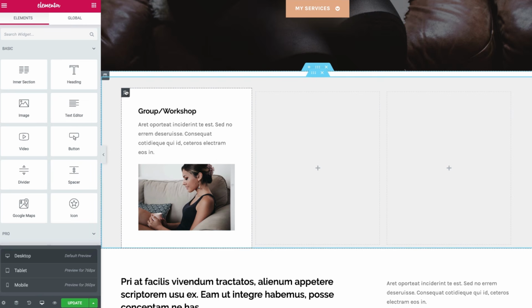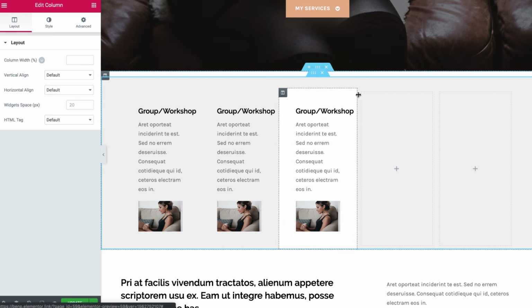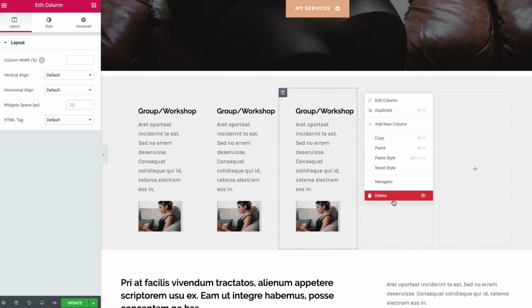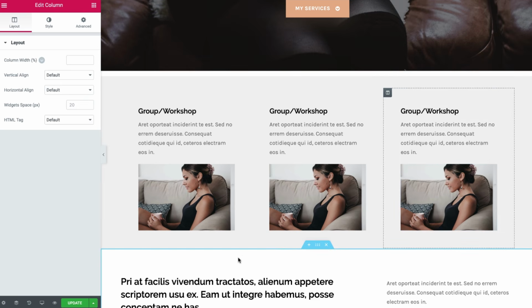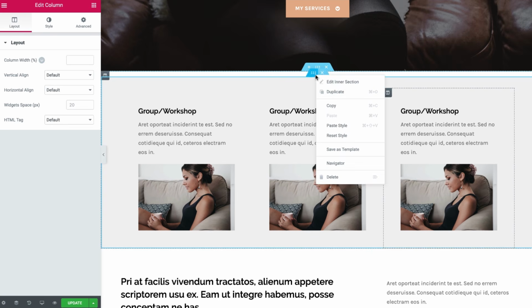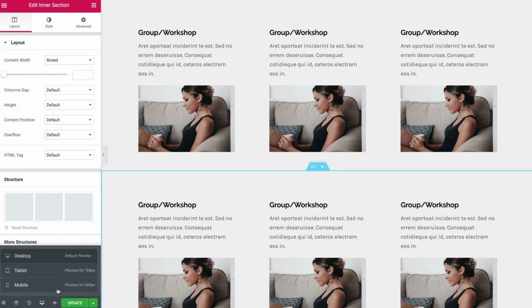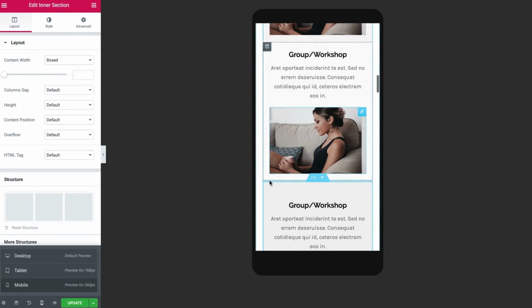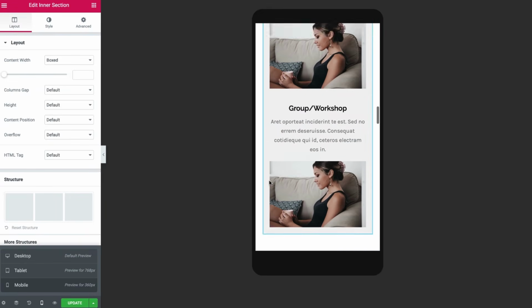Once we have the section looking the way we want in desktop and mobile views, we can duplicate the section, column, or widget and update the relevant content. Let's do the same for this section. By the way, this also takes us back to planning. Instead of completing your work one view at a time, we should be making sure that each element works, duplicate it, and reuse it as a foundation to build the other similar elements on the page.